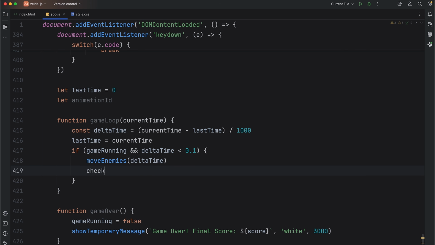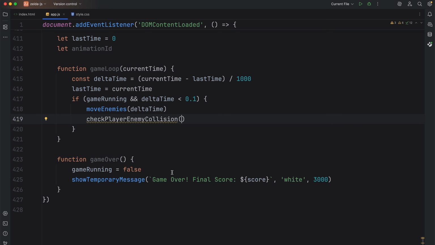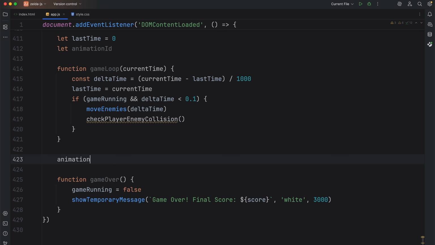I'm also going to check player enemy collision. We have not written this yet, but that is something I'm going to do. So now that game loop is defined, I'm going to schedule the next frame. So I'm going to grab the animation ID, request animation frame, and pass through the game loop. Okay, that is looking good.